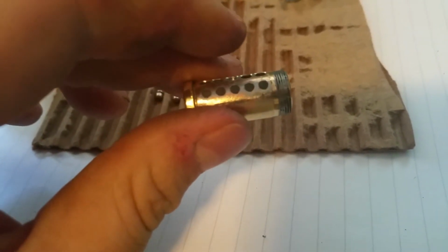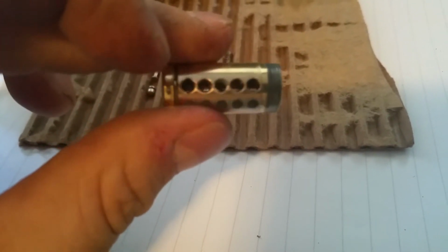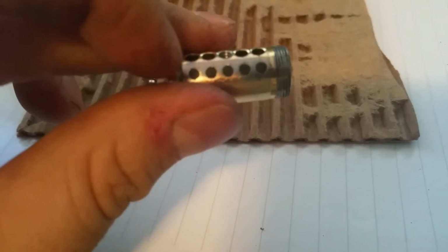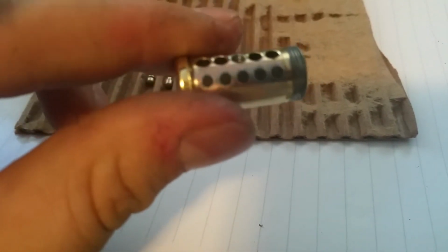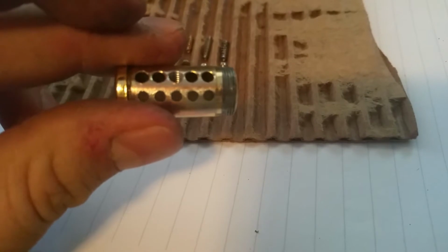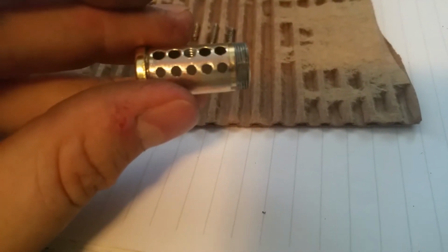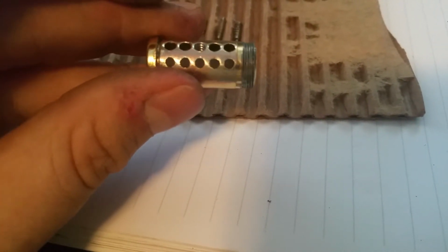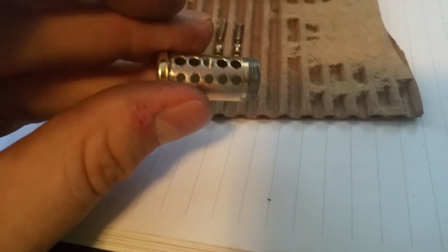I went ahead and filled the construction holes on this with just some JB Weld and ground it down smooth. The reason I did that is originally this had some really sharp T-pins as drivers, and those were acting like trap pins. And while that may be cool, I didn't feel like dealing with it on this lock, so I went ahead and filled those. Went ahead and serrated just number 3, and that's because of the pin that's going in there.